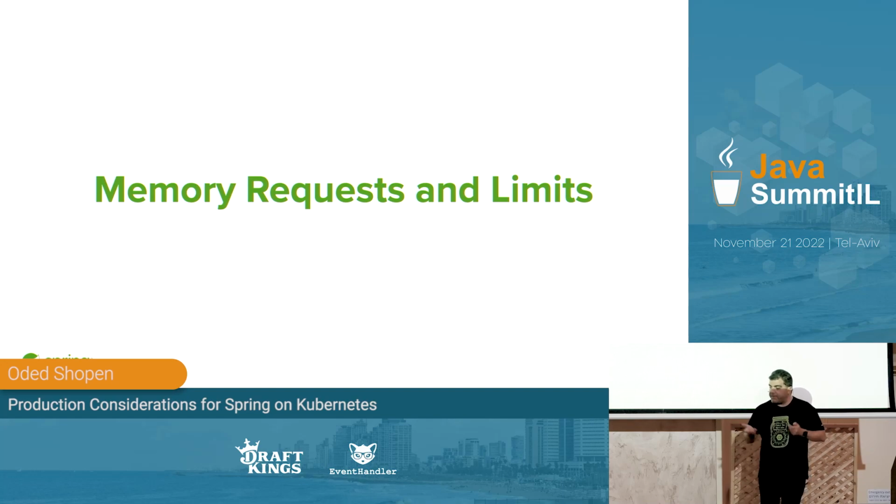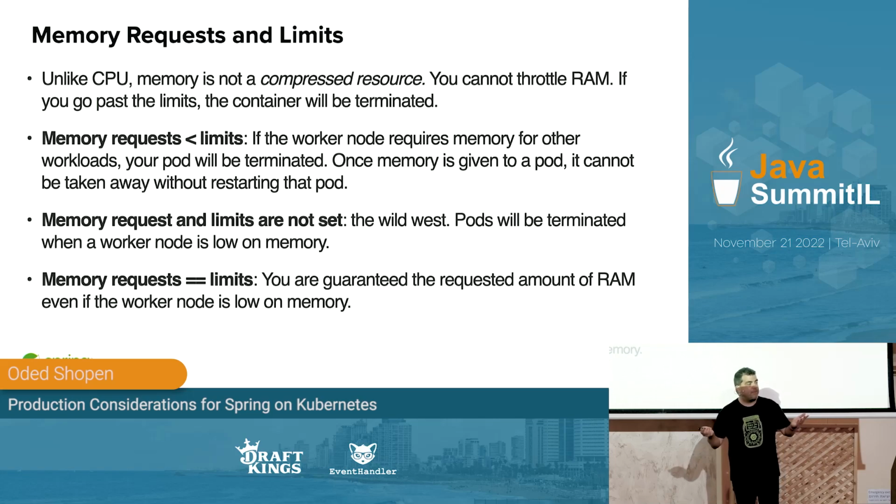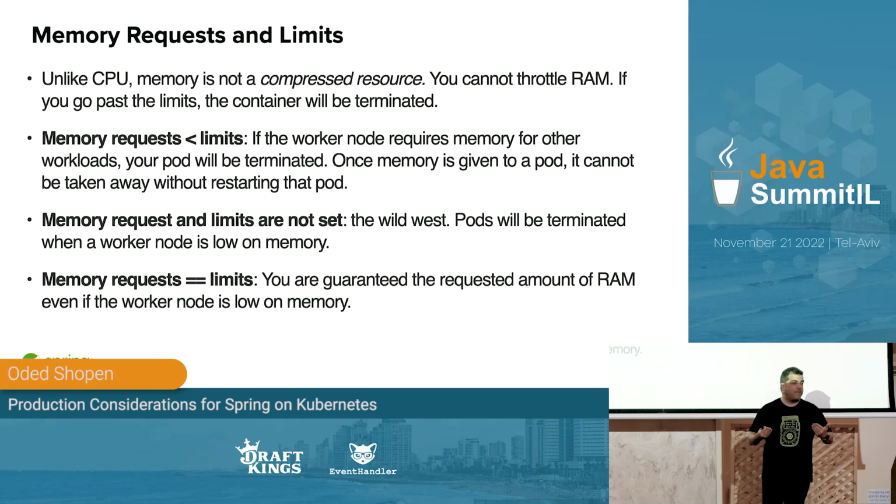Okay, last up, memory requests and limits. So, unlike CPU, which is, as you can say, a compressible resource, right? You can throttle it and basically say, I'm going to give you less capacity at that time. Memory is not like that, right? If you request more than you are allowed, and then it's going to need that memory for other workloads, you're basically going to get a problem because you cannot really scale back the memory without restarting the pod.